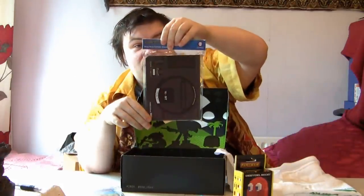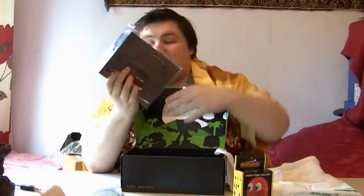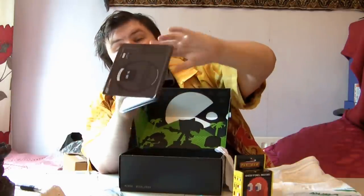You have got a Mega Drive console notebook — that is awesome, really good. It's got the old air vents on the back of the box as well. That is the Mega Drive, or Genesis if you're in America or Canada. It's a nice notebook — I'm always writing stuff down, jotting down ideas for comedy sketches. Nice white lines with 'Mega Drive' written on the bottom. That is the Mega Drive notebook — I am quite impressed.